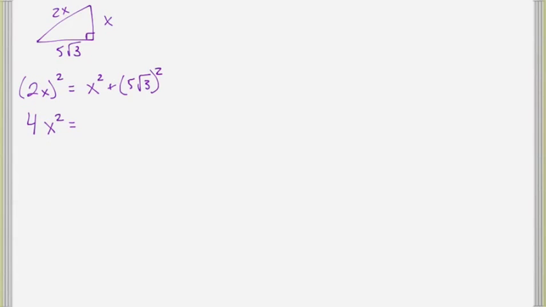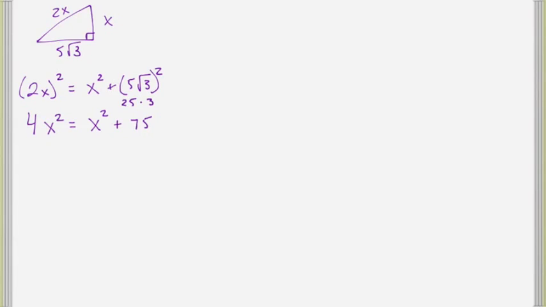Okay, when a number has more than one part to it, make sure you square all the parts. Square the 2 and square the x. So when we square this 5 square root of 3, we need to do that same thing. Square the whole thing. Square the 5, and I get 25. Square the square root of 3, and I get 3. Squaring a root cancels the root. So I just get a 3. Multiply that together, gives me the 75.